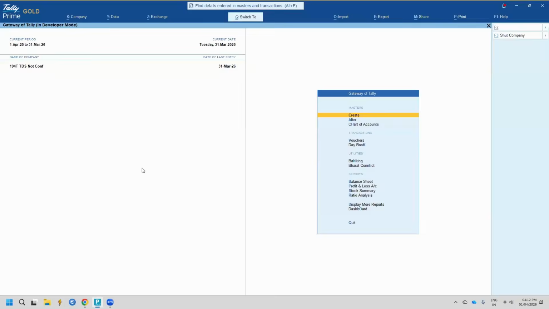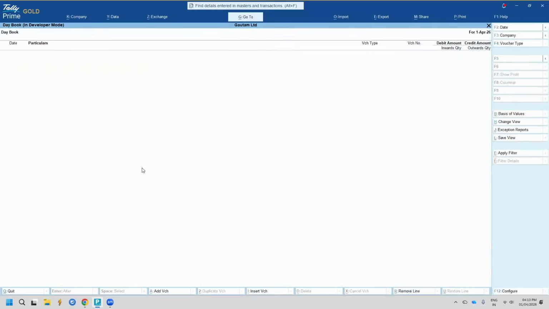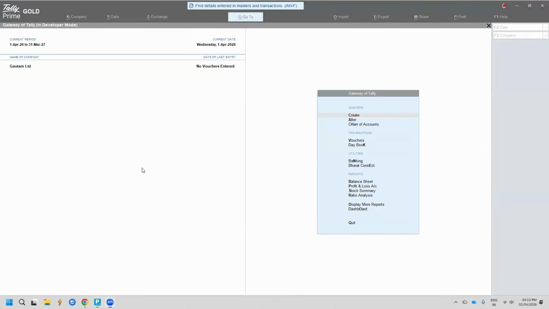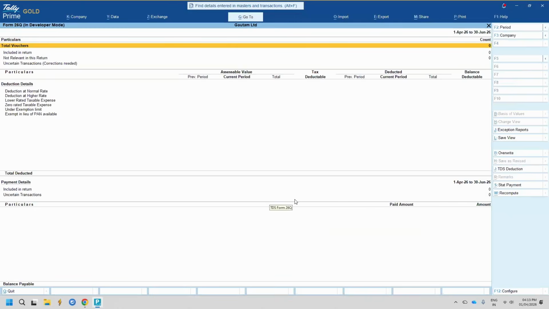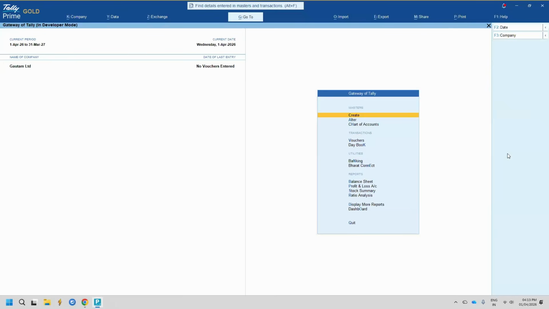Praful ji is saying TDS on advance. Okay, so let me share my screen, because TDS on advance, that is one important point. I am just deleting all the entries. I am going to 26Q, taking all period. Override.